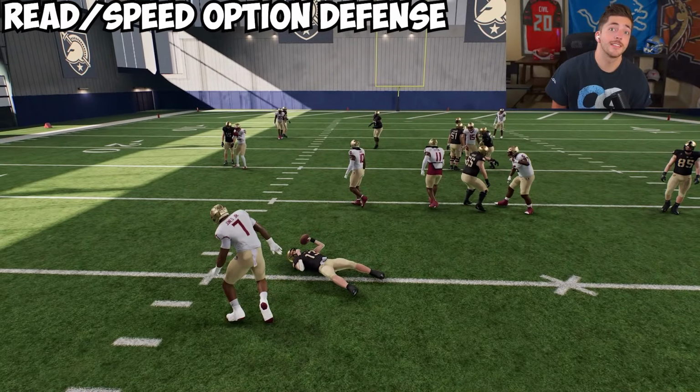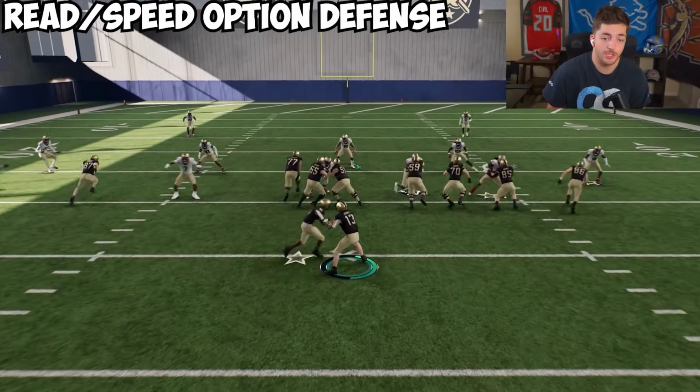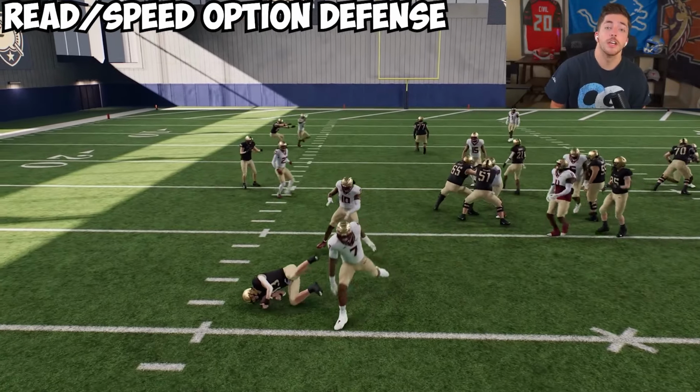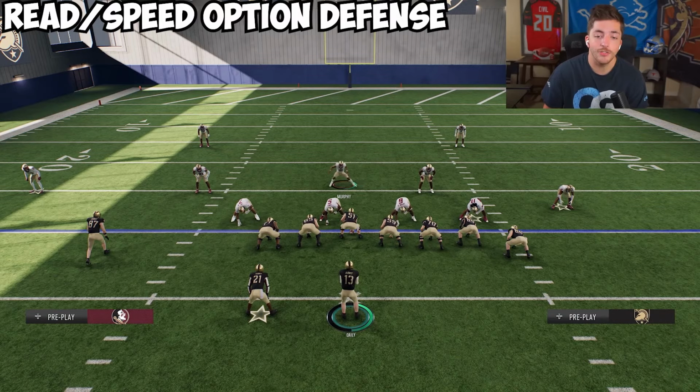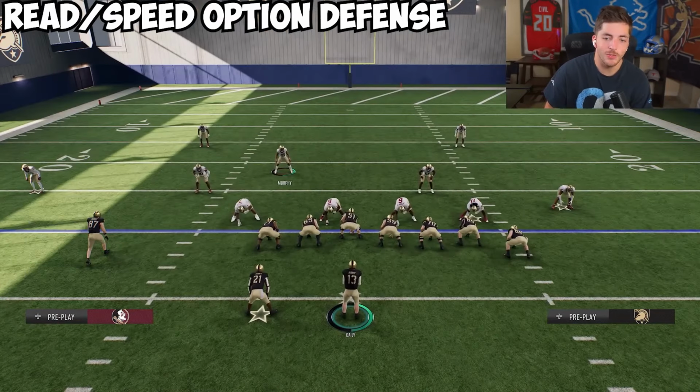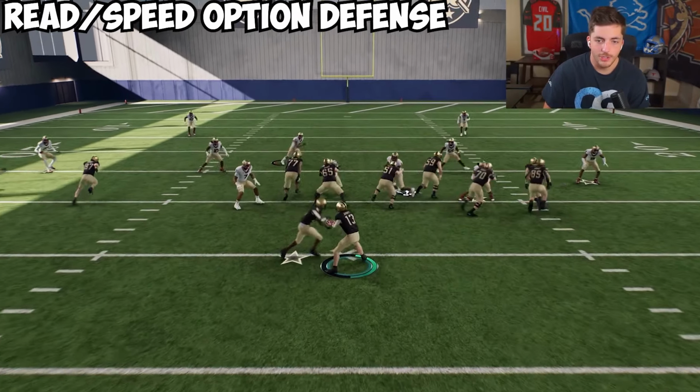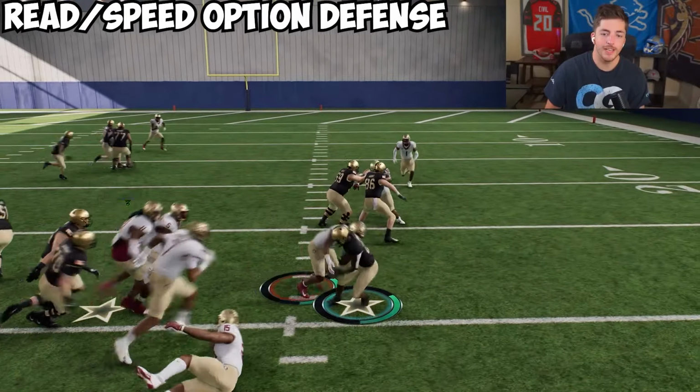The reason I like that is because most of the big plays that come from read options are, in my experience at least, usually from the quarterback keeping the ball. Because with everything else here, we can actually do the same inside zone defense, right? We could do this and then try to loop across, and now we're able to come free and make that tackle.